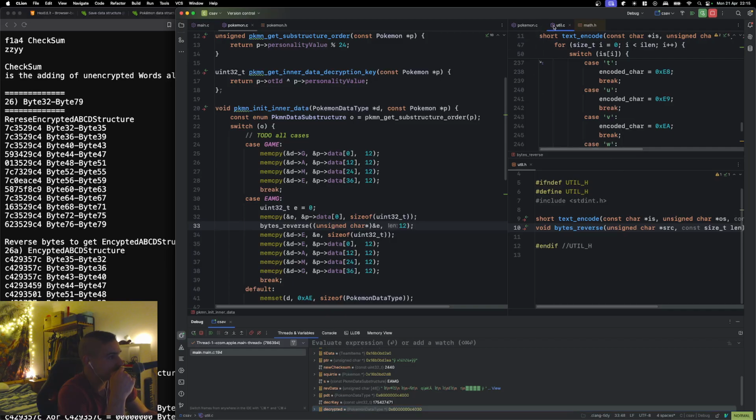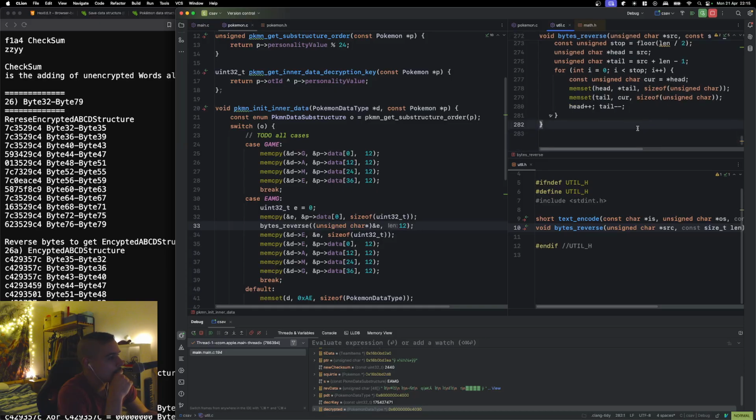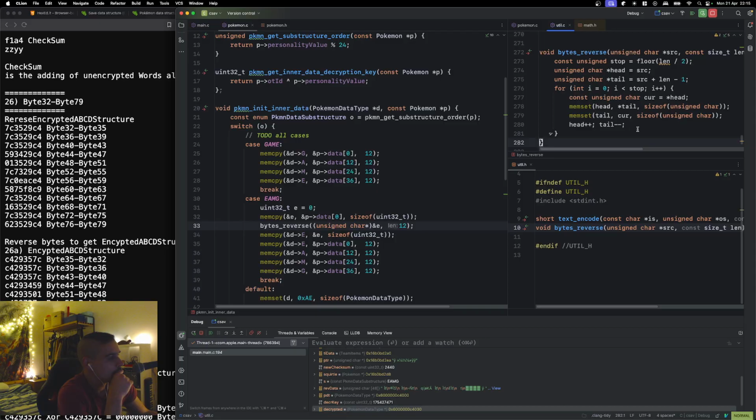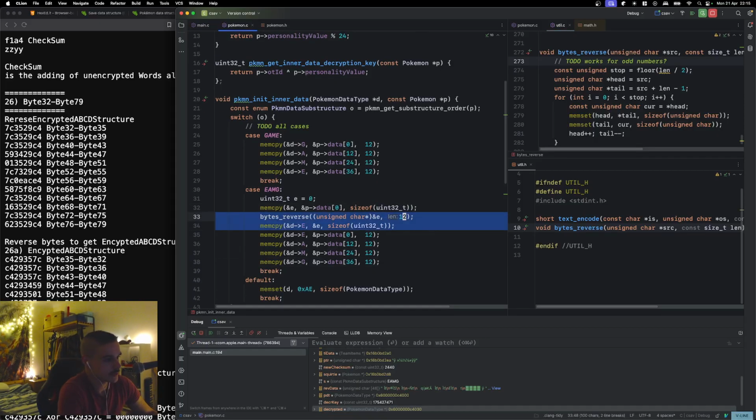So in bytes reverse, I'm also going to put a note in here. Works for odd numbers. I guess we would just want to repeat this each and every time.